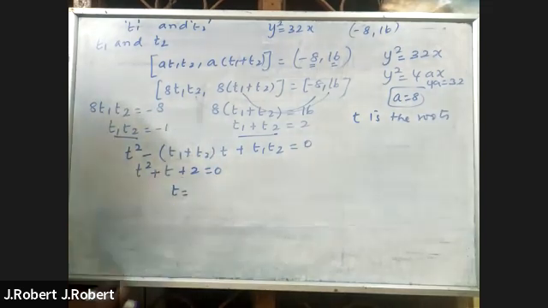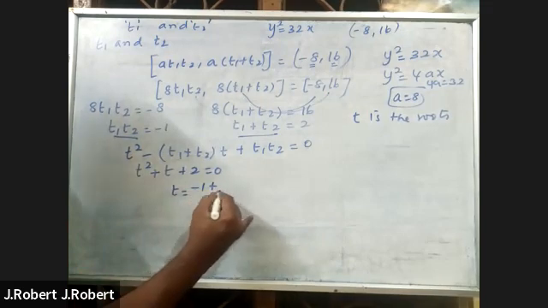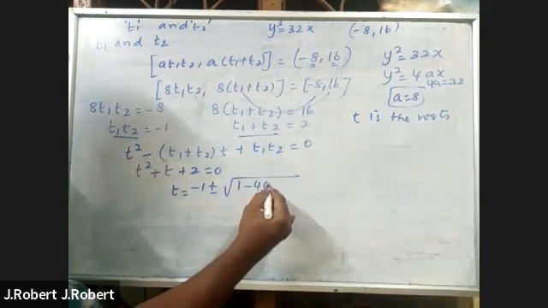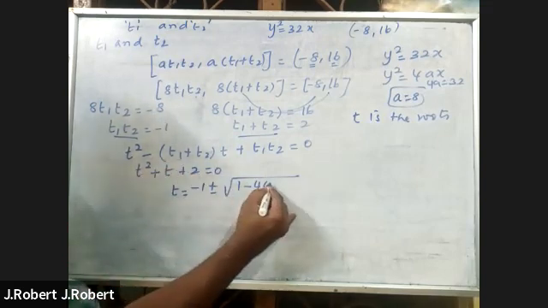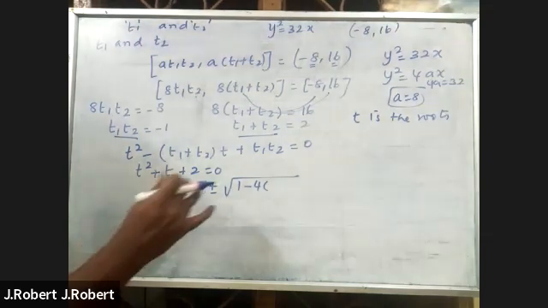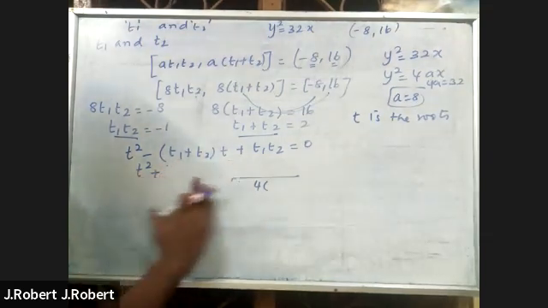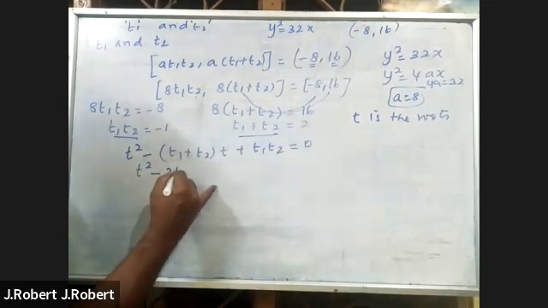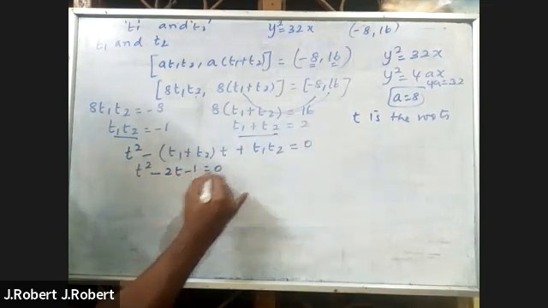Your value of t is equal to -b using the formula b square minus 4ac, 1 minus 4 into 1 into 2, which is equal to 2. So which is equal to 1 minus 4ac. I can write this as... I interchanged it, I wrote it wrongly, sorry. So which is equal to t1 plus t2. If you also say it, minus 2t minus 1 equal to 0.